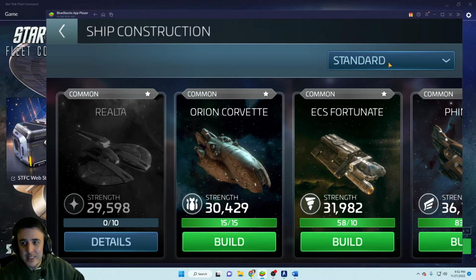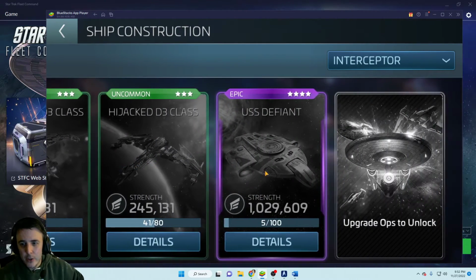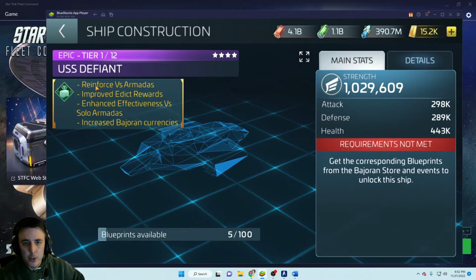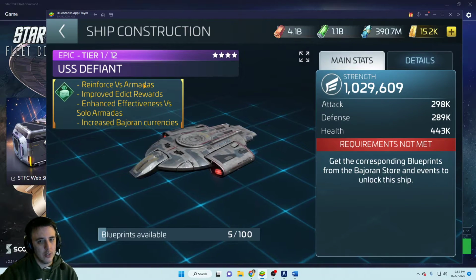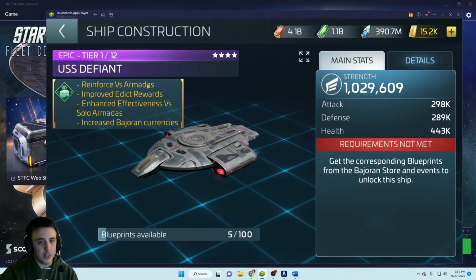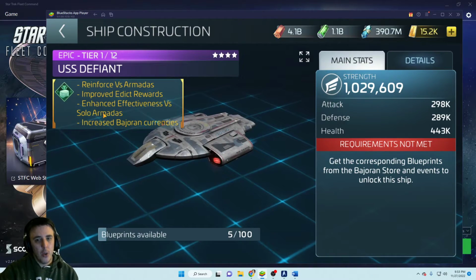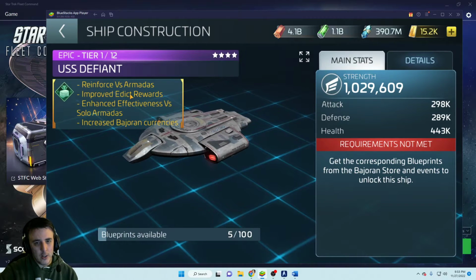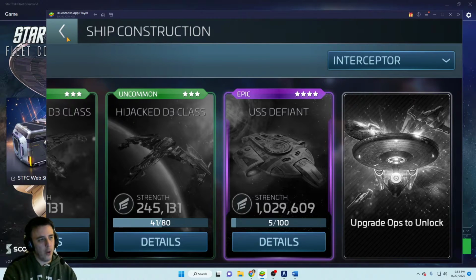The Defiant itself is an interceptor. It's got pretty strong power. It has a ship ability that boosts your damage and stuff versus armadas. Enhances your effectiveness versus solo armadas. It increases the Bajoran currencies and the amount of edicts and stuff that you get. So it helps with the whole loop and process once you get the ship.